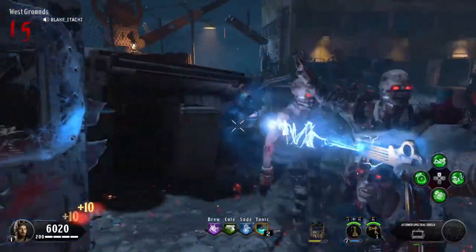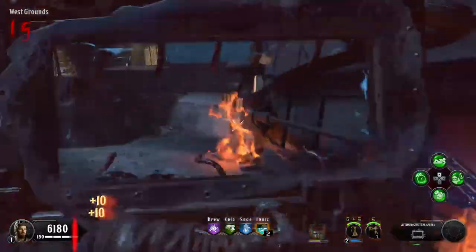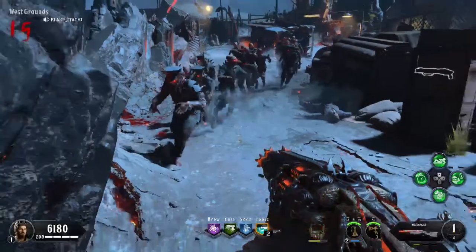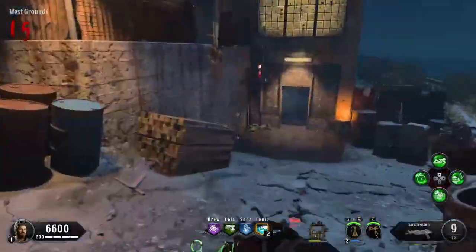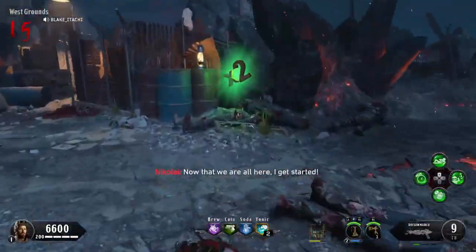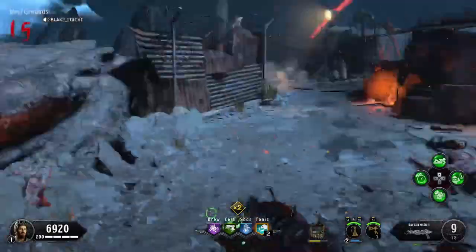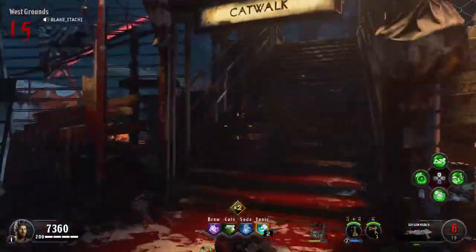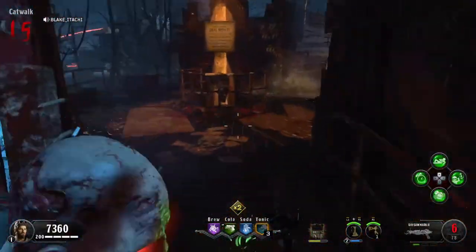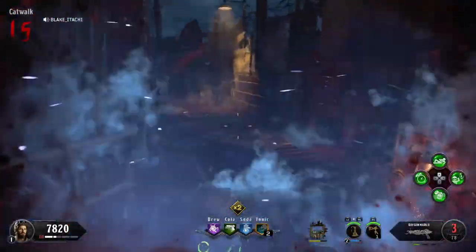So that way, hold up. You want to have a good decent amount. All right. So you want to kill and keep about. Alright. I got a good decent amount. So, there are two ways you can do this, as I said before. You can either have a handful of zombies.